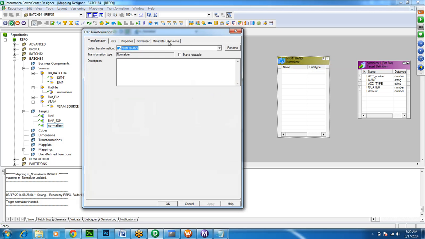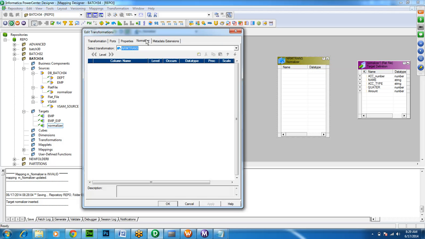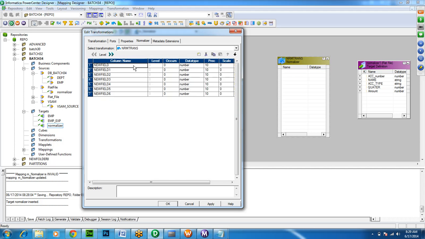So it's account number, account name, and account type, and it's amount, right? Amount. But you know, we'll just change the data types as well.